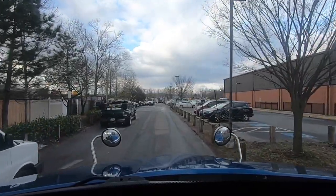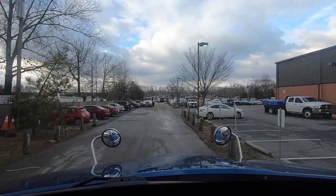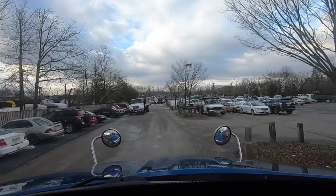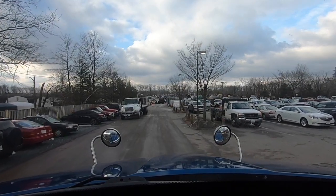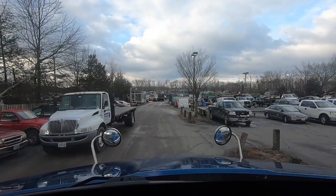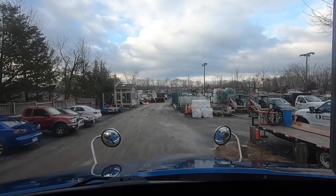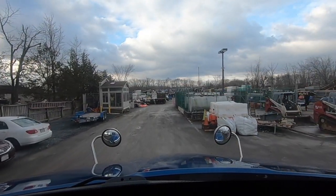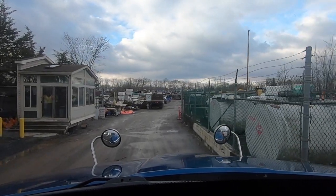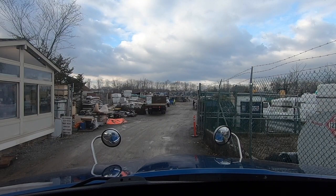Alright, let's get to the back here. Let's see where they want me to position so they can unload. I know it looks like it's going to be a tough turnaround location here, but we will do what we can. Must wear a hard hat, safety glasses, safety vest. Yeah, a bunch of safety Nazis. Try to be out of the way so people can get by, and we'll call it right there, I guess.